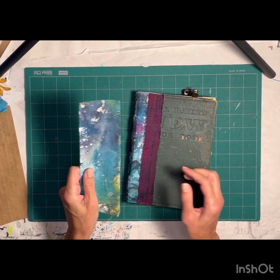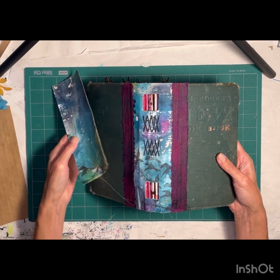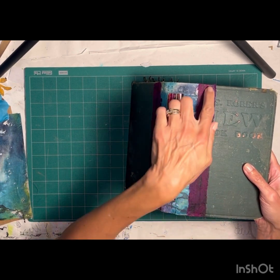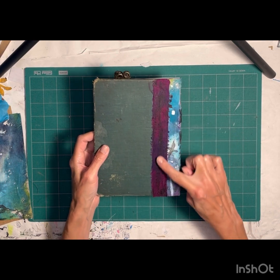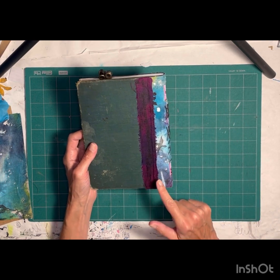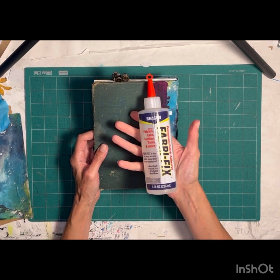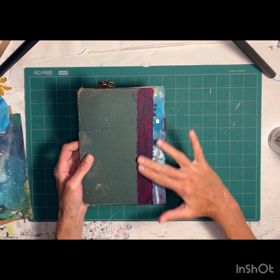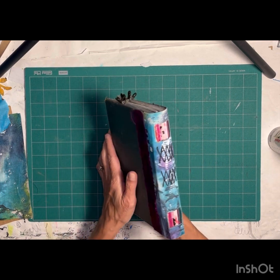So I took a separate piece of that, and I'll open this up to show you, and glued this piece onto the outside of the front cover and the back cover. And then I found a piece of sari ribbon and glued that on using this Fabrifix glue. It came through a little bit, so in the end I think I'm going to just paint it all with matte medium to try to kind of even that out.